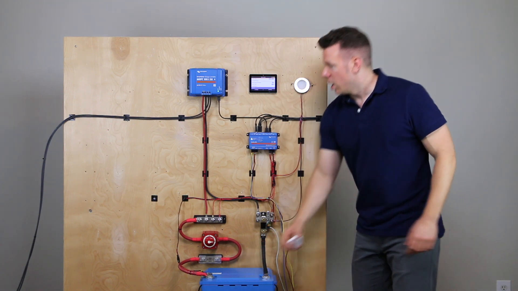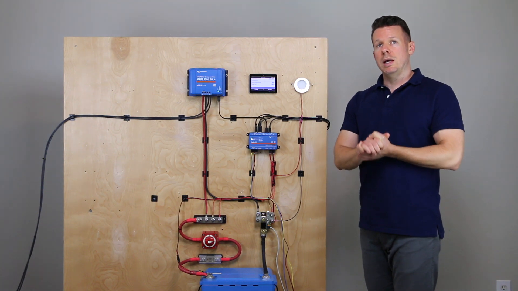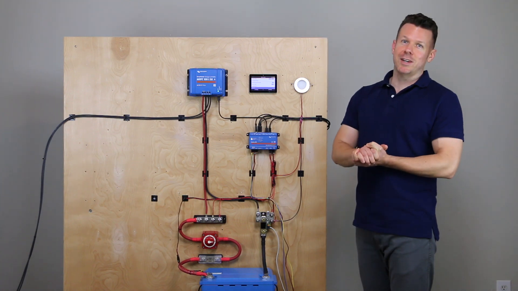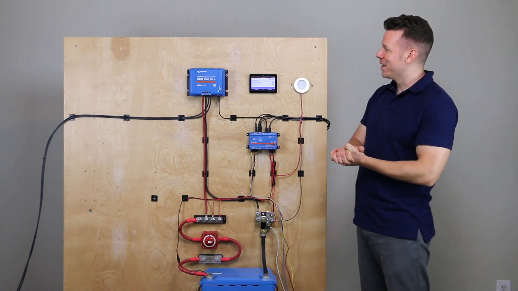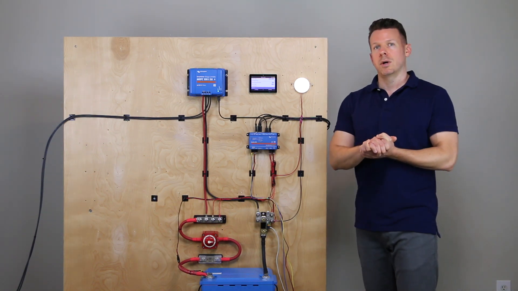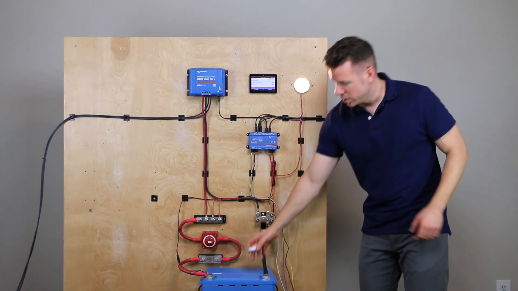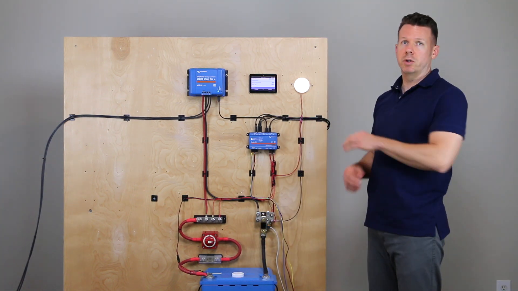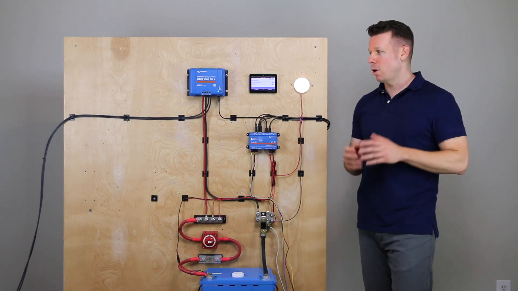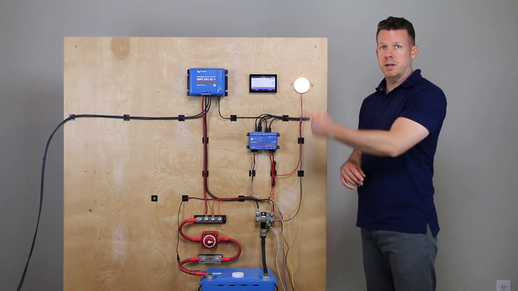So its internal switch is going to connect and it's going to send that power through and turn on our light. So as I said, we're at 24 Celsius. I'm going to put this in my hand and heat it up. Our light is going to turn on and then I'm going to show you how I did the programming for this. So hopefully it doesn't take too long, but let's see what happens. All right. So our light has turned on and it'll probably go up to 25, 26 Celsius. So it should stay on a little bit. Now I've programmed it to turn off at 24 degrees Celsius. So they're one degree apart, but it should stay on for a little bit. At this point, let's zoom in and I'll show you how I set that up.